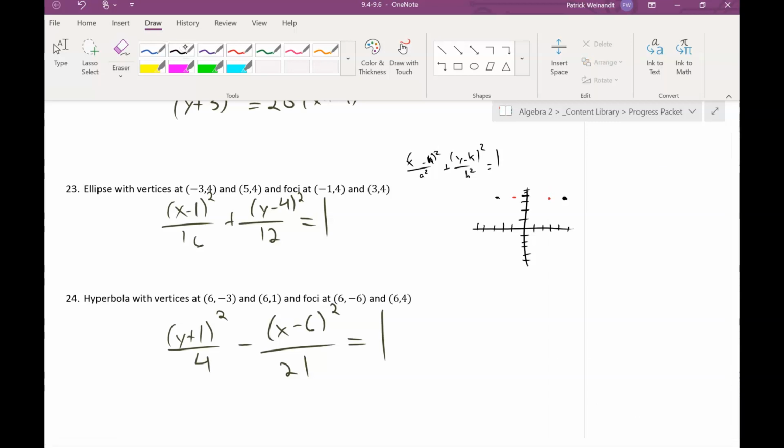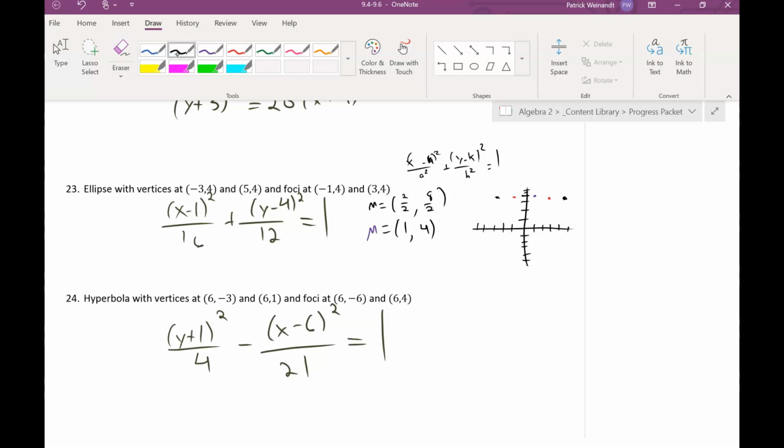So to find the center, just find the midpoint of either the foci or the vertices of the ellipse. The midpoint is going to be the average of the x values. So 3 minus 1 is 2 over 2. 4 plus 4 is 8 over 2. So our midpoint is going to be 1 and 4. So we can plot that midpoint, 1, 4. And we're using that to find our distances.